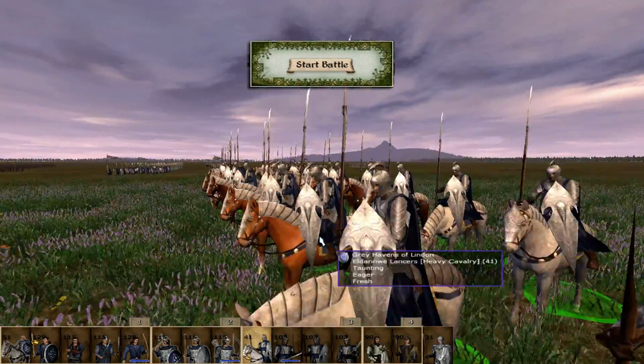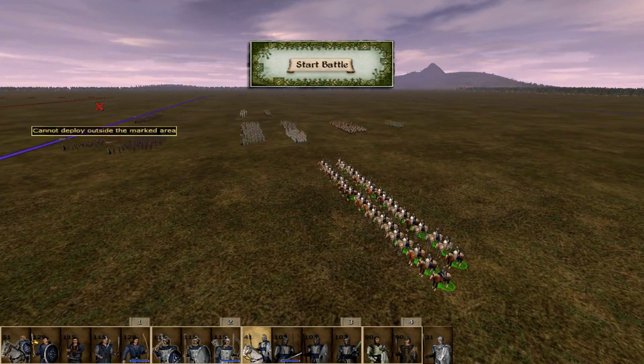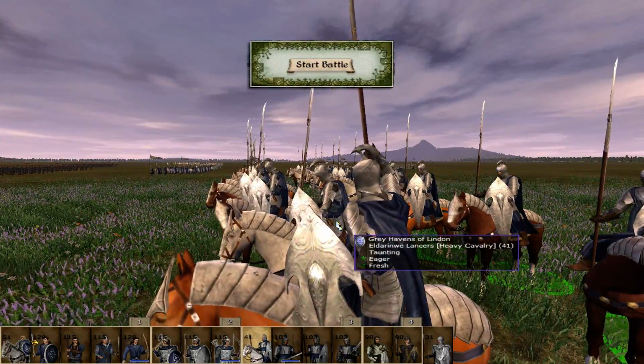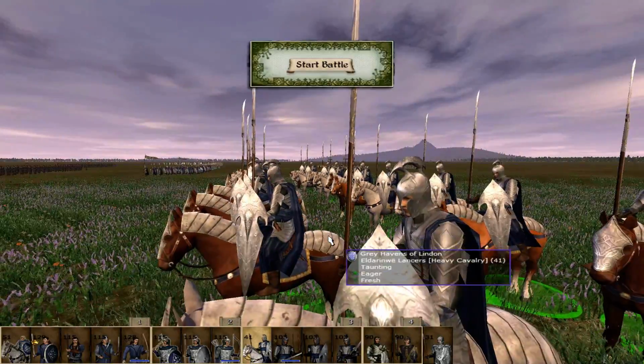Additionally, elven mounts, or elven cavalry, or all elves in fact, are faster than everyone else. Elves are the fastest units in the game. Their move speed stat, or move speed mod, is higher than anyone else's. And the elven horse has a slightly higher mass than most other horses, so they punch a bit deeper.